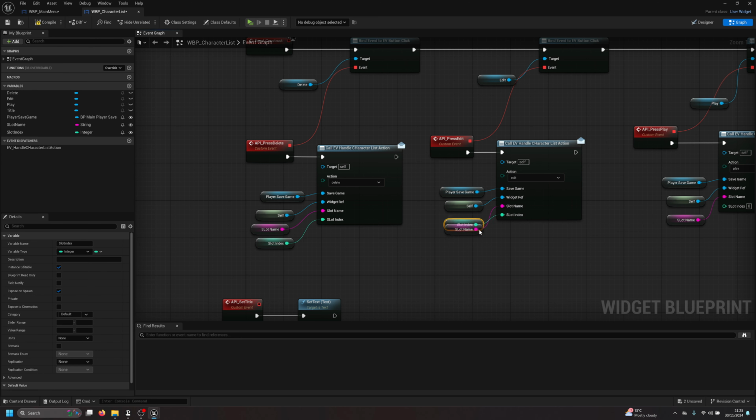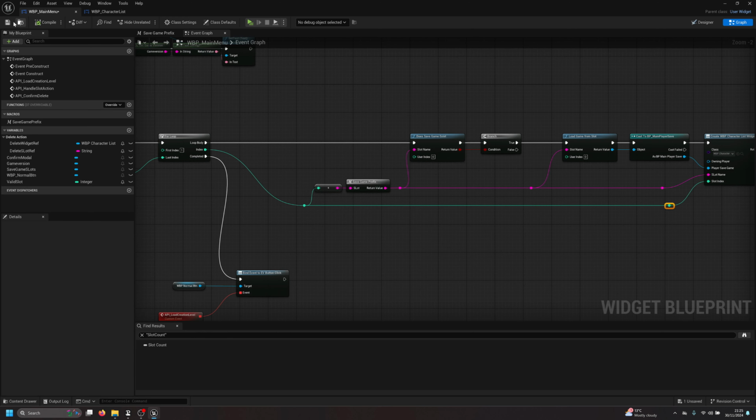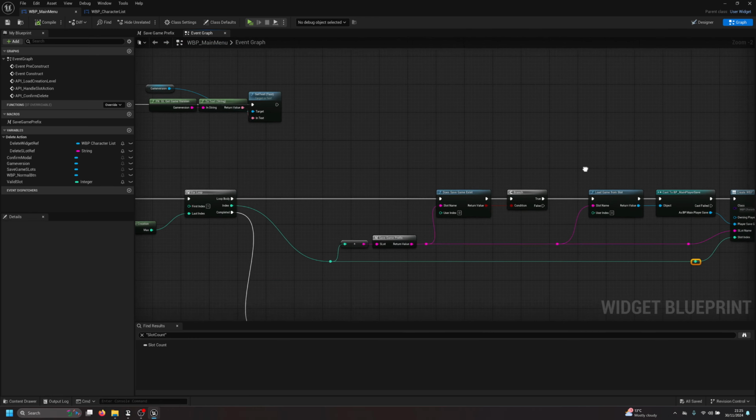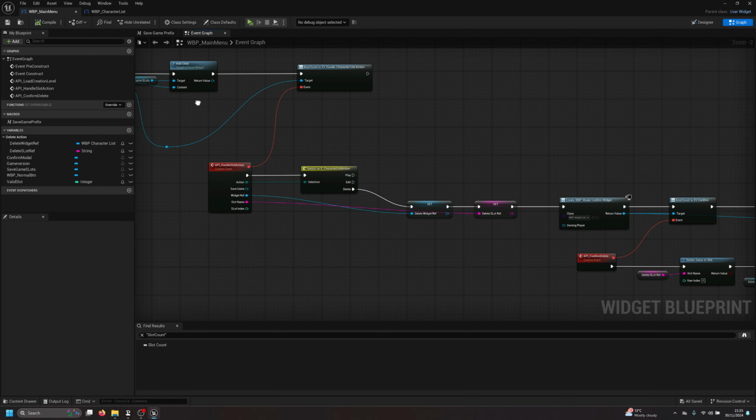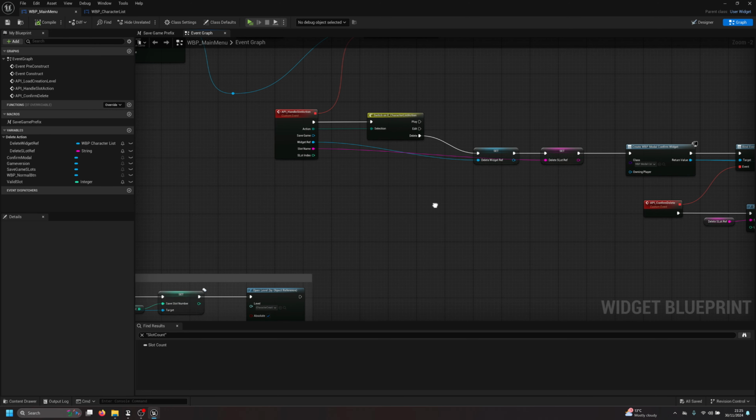I know this sounds like we are basically passing a bunch of redundant data, but it's just easier to work this way. Otherwise, we'll have to do some different selections and find the data from elsewhere. Nice. Now we have the slot select index and all that.